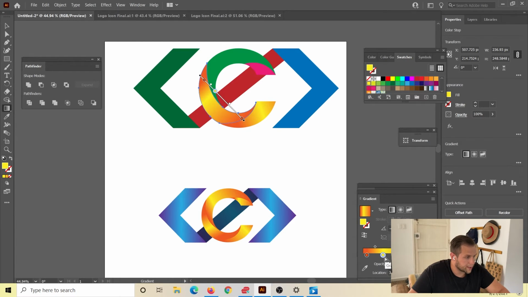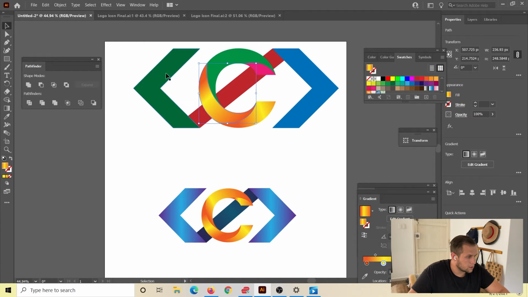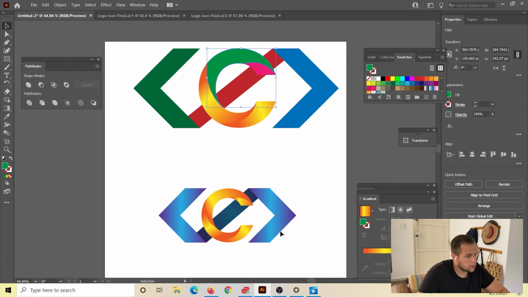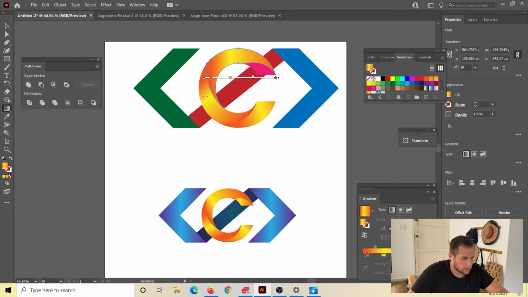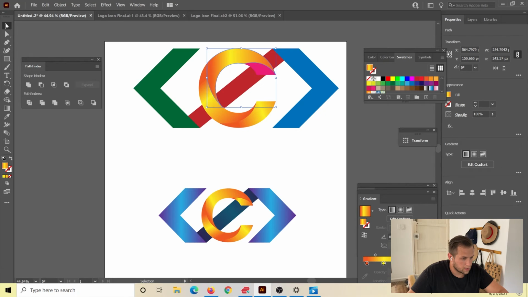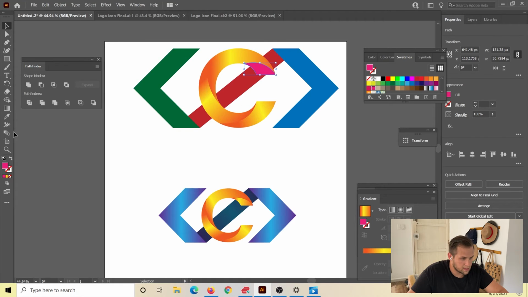Cool, so I'm just going to go ahead and quickly do the rest of these. Here, G, just like the gradient. Go here again. That looks pretty good, just like that. Okay, and now we go to this last part, and then create another gradient. And just like that. Looks good. Okay, cool. We've got this C done now. So next, let's get this background done.